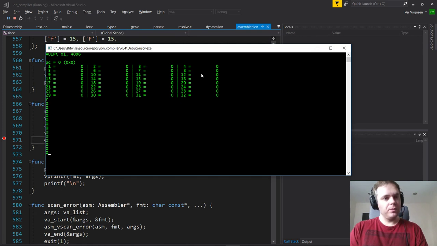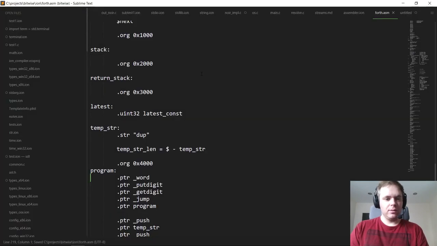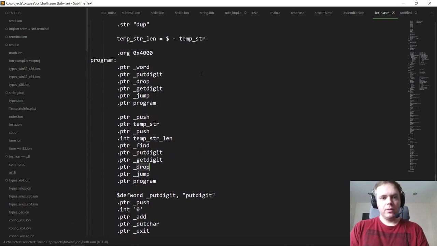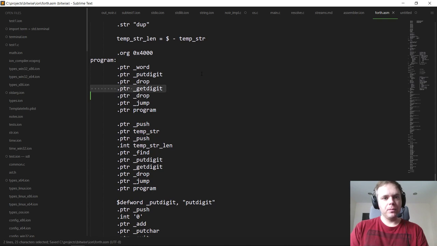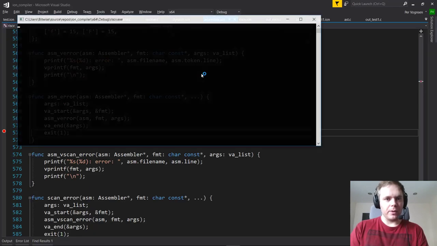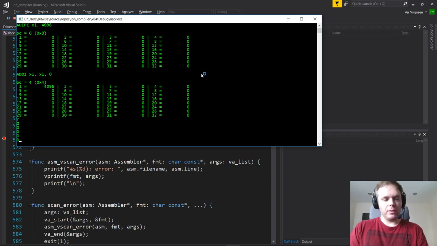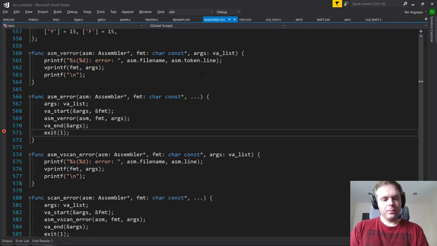Okay. I don't know what the ASCII is. Oh, well, the stack is not in a good state anyway. So word should push address and length. If you put digit, it will pop the length. We do have a drop word, right? Yeah. So we should drop this to put the stack back into a good state. We should drop this too after we get it. I'm going to step through it. Yeah, so it's outputting this, and it's probably not right. Because it's a Greek letter, I can guess it's in the upper part of the code page, not in the ASCII part. All right, let's just single step it.